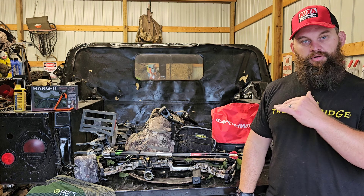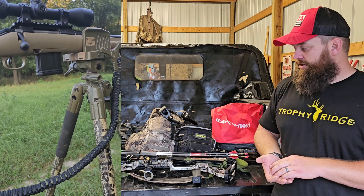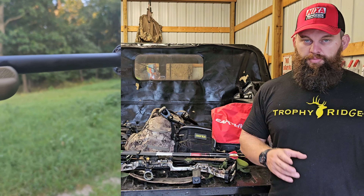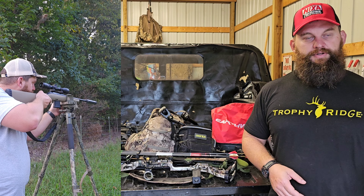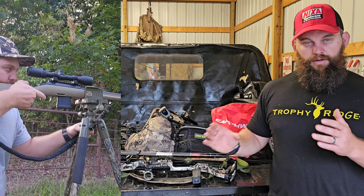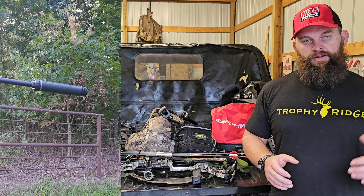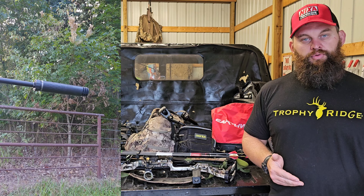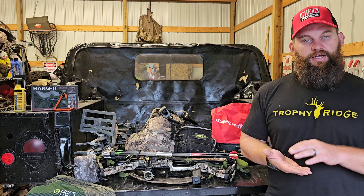The last thing I want to talk about is getting your rifles and muzzleloaders out and shooting them right now before the hunt. Before the season, it's always great to pull those weapons out of the safe, figure out if they're still sighted in and good to go, and then as you work through the season you'll be in a proactive position to harvest that deer.